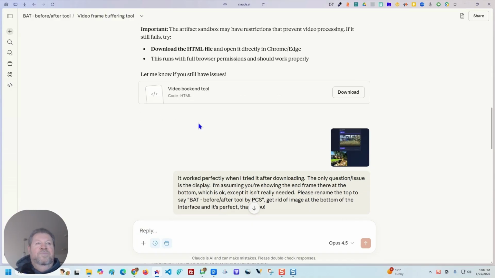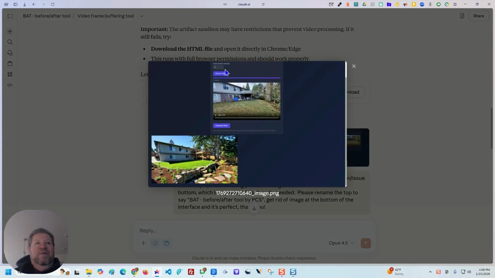So I downloaded it and ran it, and when I ran it, it looked something like this. It came up with this kind of screen, and then it showed this image on the bottom left here, which is the final frame, which I thought was weird. It just doesn't look good. I wanted this part to be there, and even if it shows a little bit of video, even though I didn't ask, that's fine, but I just don't want this other stuff.